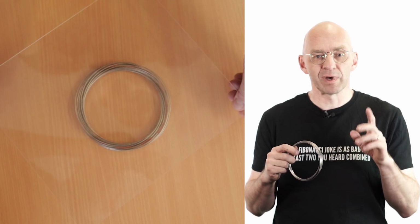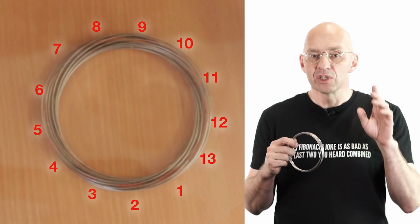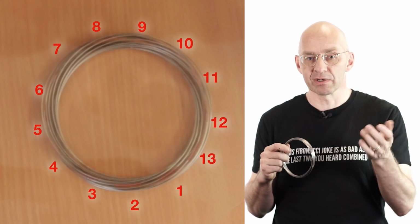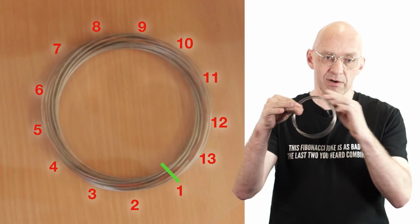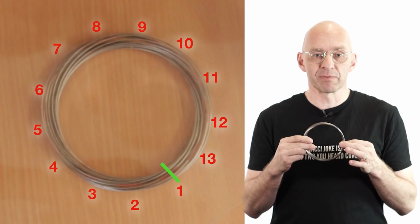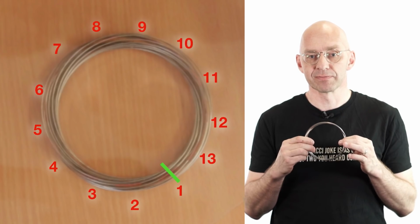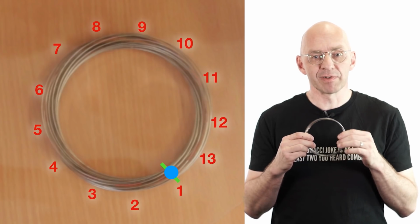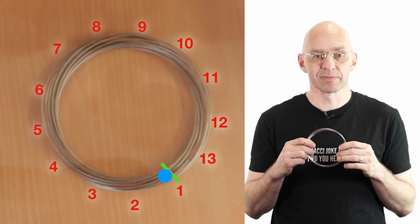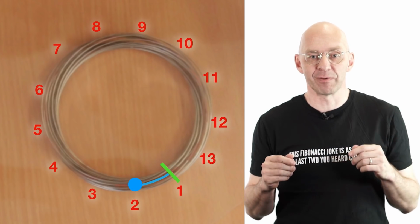Okay, let me just show you where the markers are now. Okay, zoom in. There they are. To count the coils in this collapsed state, we can count along this radius, right? We would basically just do this and then count along there. And what we also see is that all the coils that we count this way are as long as the circumference of the circle in front of us. This long, right? However, the distance from marker 1 to marker 2 along the wire is longer than that. Let's just see what it does. To be precise, it's longer by 1/13 of the circumference.